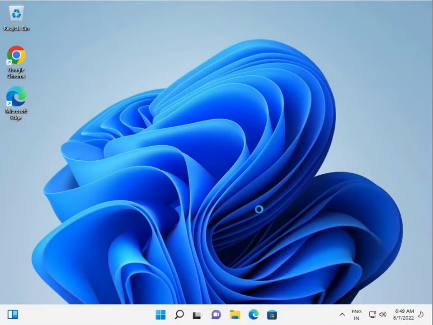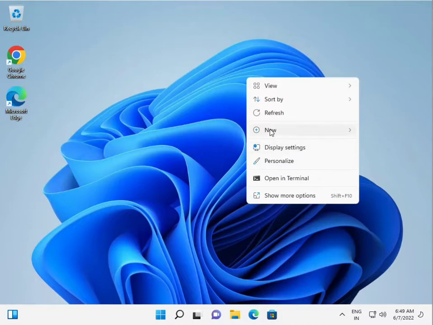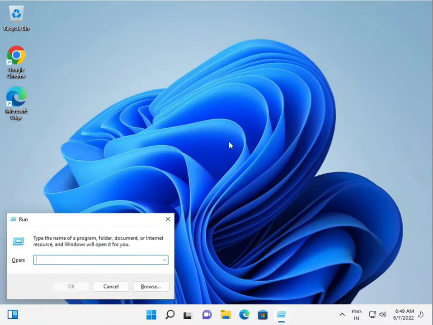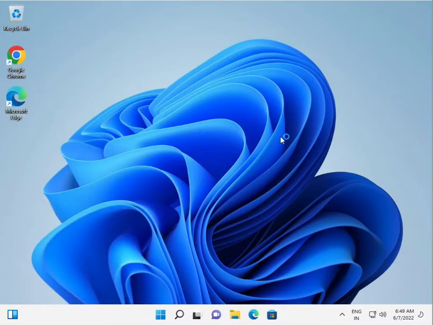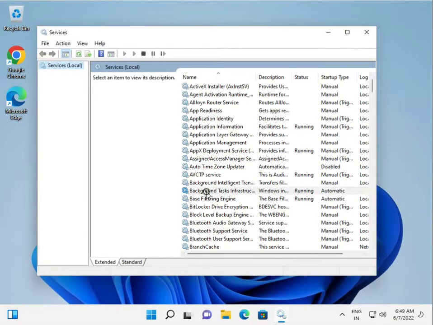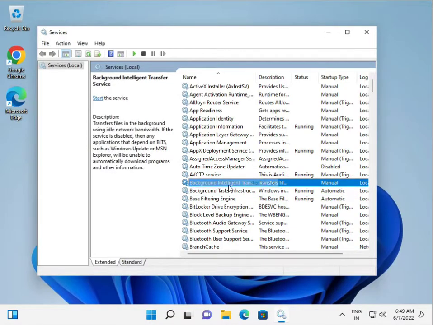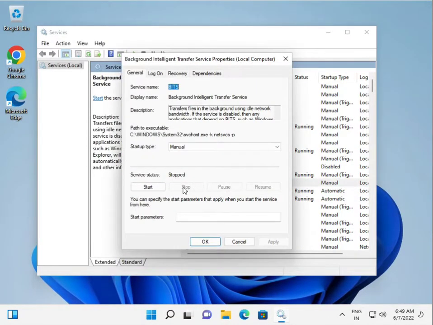And then guys, third step, Windows R, services.msc, then enter. Now double click Background Intelligent Transfer Service.